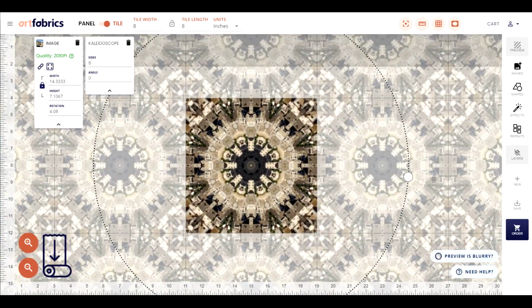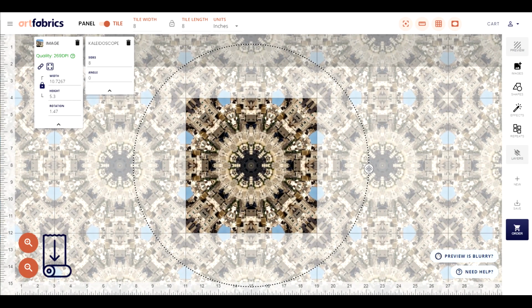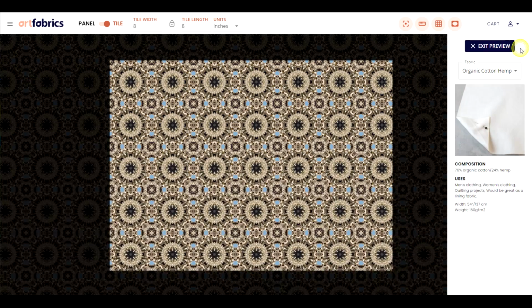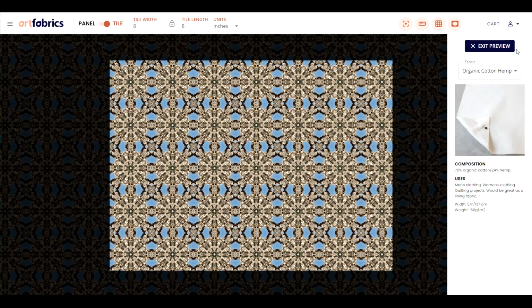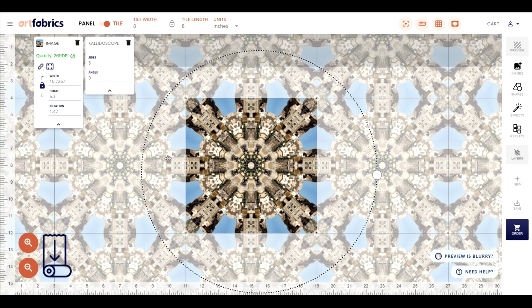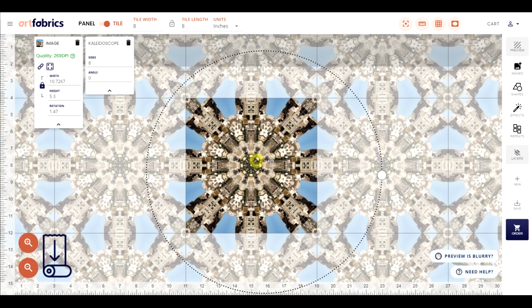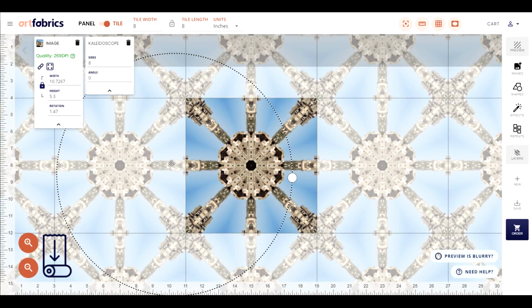There's just so much that I can do with just that one photograph. And it's always nice to see what those options are giving me on just a tiny little twist of my hand. This kaleidoscope, I could spend hours with just one picture changing different things.